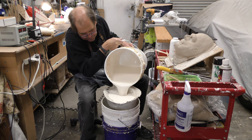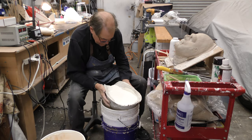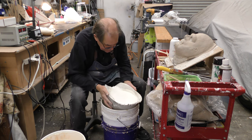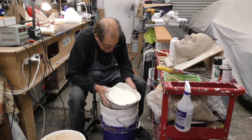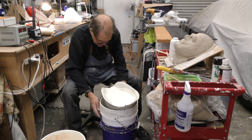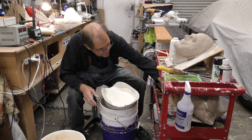Come on, here we go. I'm gonna fill it up almost all the way until it's all running on the floor because I didn't see that. Oh geez, you guys. Getting old is a ogre. So I just love it. You know, the stuff's liquid gold.